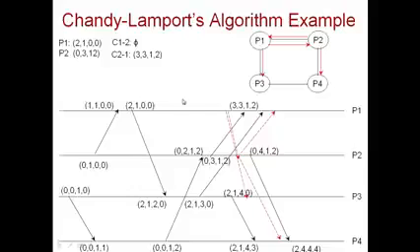Now when P1 receives this message, it has already recorded its local state, so it simply records the messages that have been received after it recorded the local state as being the status of the channel. So it records this message, the timestamp C21, as the status of the channel from 2 to 1.